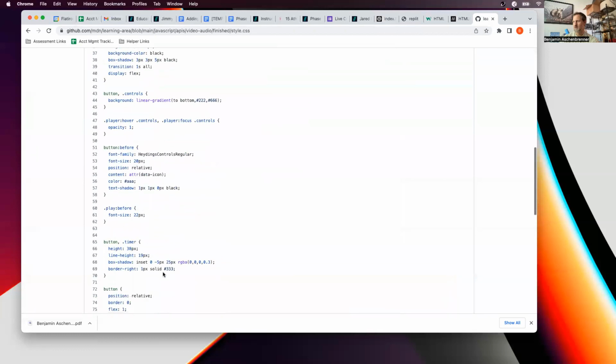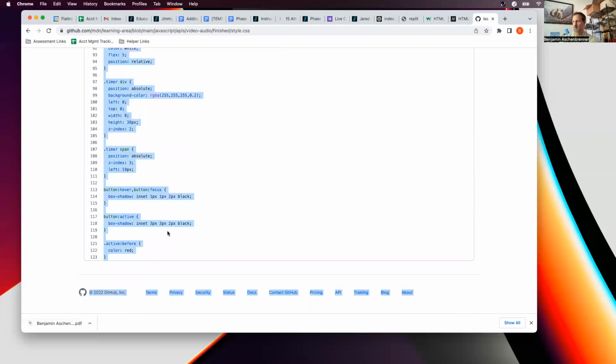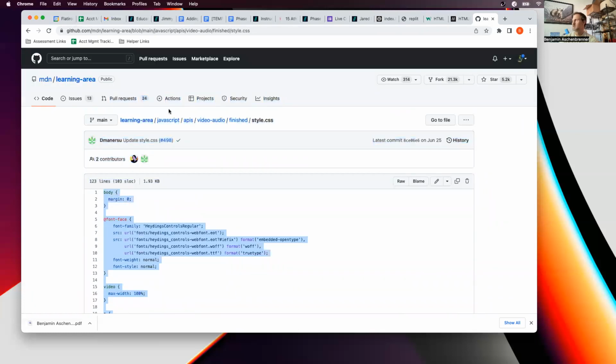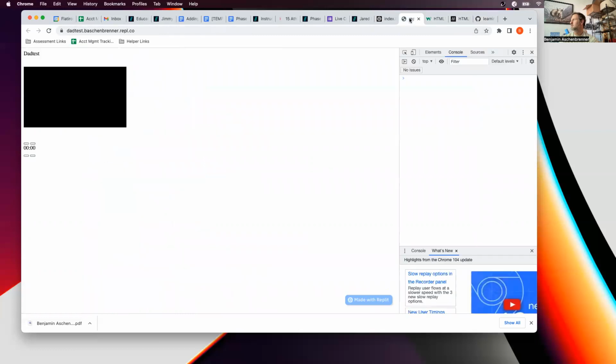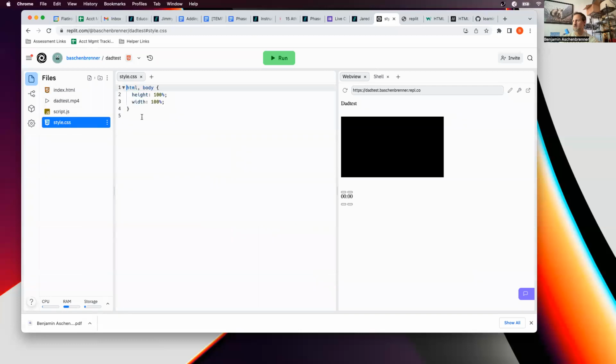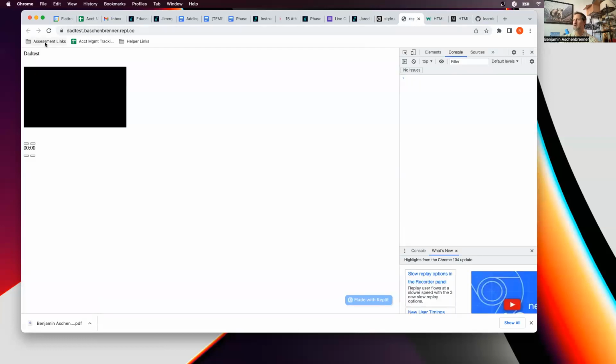Video, P, button controls. Okay, well, let's just be lazy and grab this. I'm all about stealing stuff. Style.css. We'll leave that there. Let me see what happens now.